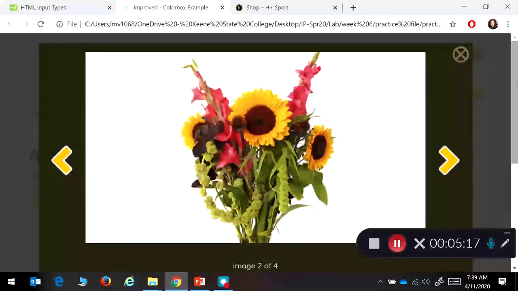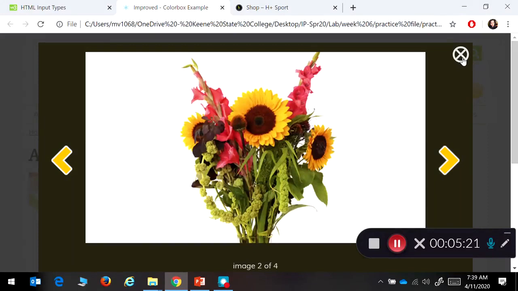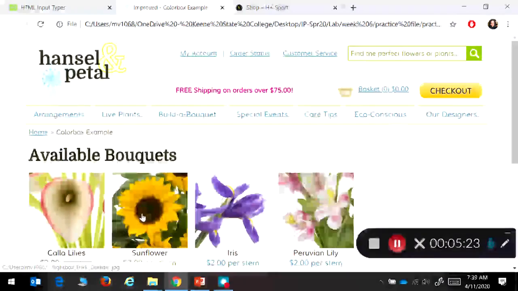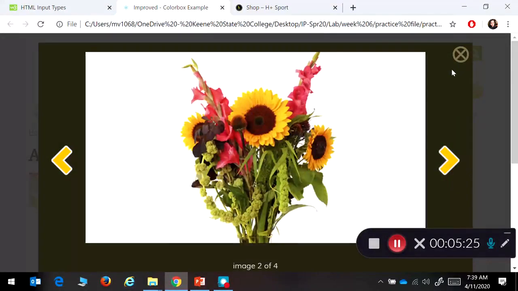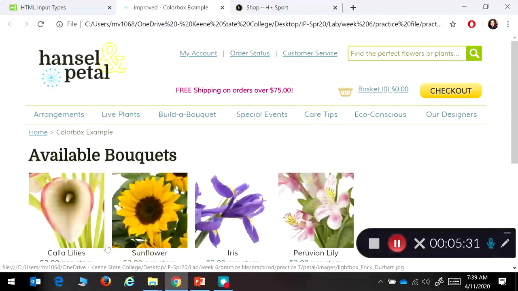When the user clicks that particular image, it expands and shows the image in a bigger size, as a screenshot. That is a response to the user's action.